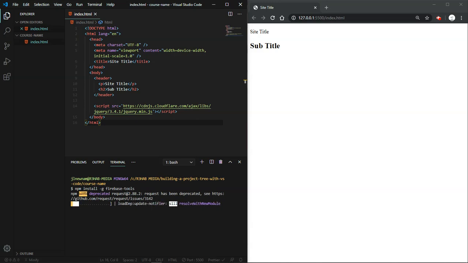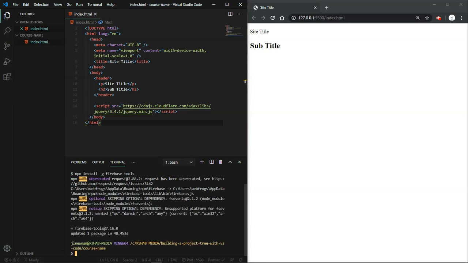And to do that, we're going to enter in a Firebase command. All right, so that's done, and it looks like there was an update needed. It updated one package in this 48 seconds here.